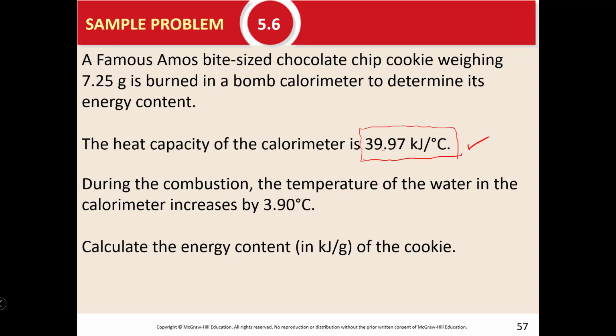During the combustion, the temperature of the water in the calorimeter rises 30.90 degrees Celsius. So you go, oh yeah, now I know. Q of the calorimeter is going to be equal to the heat capacity of the calorimeter times the temperature change of the calorimeter. That's not bad. And then what we know here is Q of the calorimeter is equal to negative Q of the cookie. All right, so that's the plan of action. To me, these are not that difficult a problem. They're two steps usually, and it's really dealing with those two equations, Q equals cat and Q equals smat.